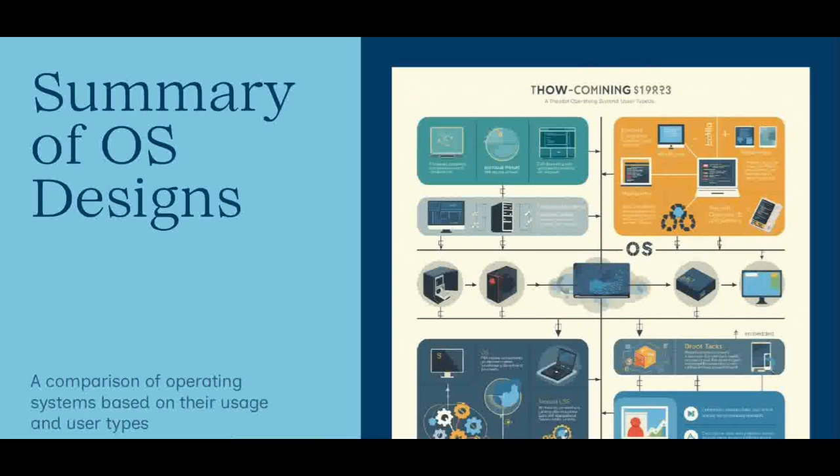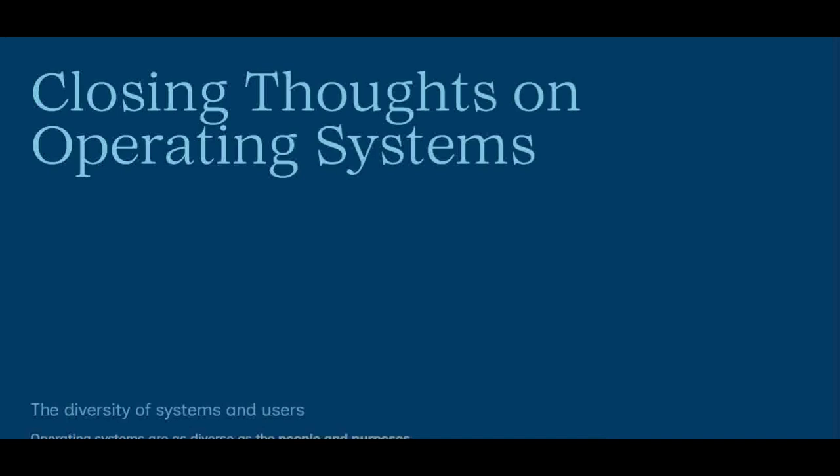So in simple words, when we talk about the user view, when we're using a personal computer, what we need from the operating system is comfort. When we talk about a shared big computer, fairness and efficiency is what the operating system looks for. For the network workstation, a balance is needed. In mobile devices, battery and usability is what we need from the operating system. And in the embedded system, automation and reliability is what we need.